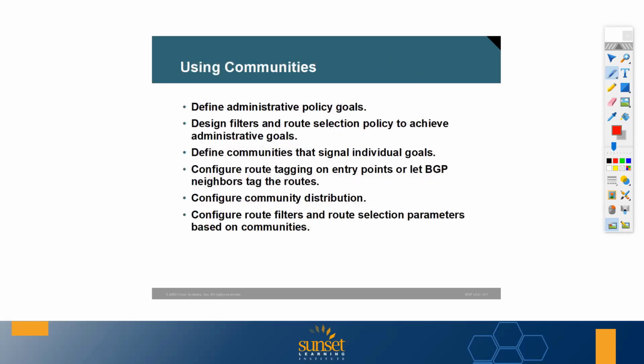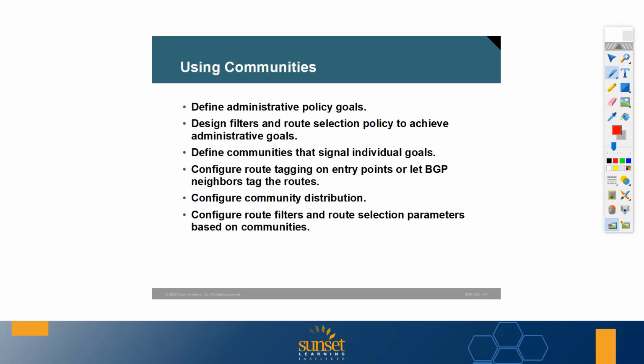So what do we have to do? We have to find out first off, what are we trying to get with this particular route? Am I looking for a primary and a backup type of solution? Am I trying to get load balancing to occur? Right? So we have to define what our goals are going to be on what's going to be the best path back into my network. Remember, almost all of this community string and what we're discussing with internet routing is about how does the rest of the internet come back into my autonomous system, okay?